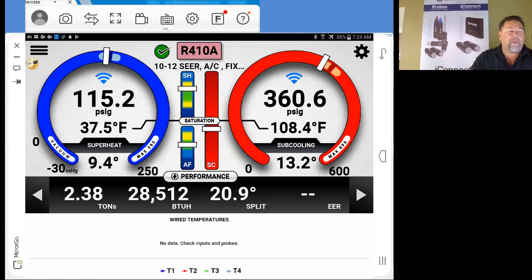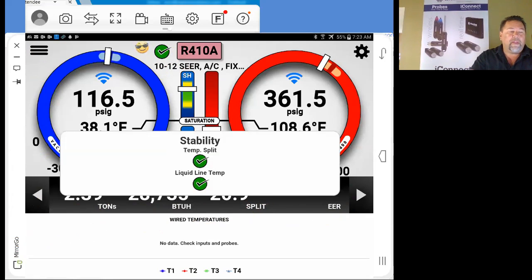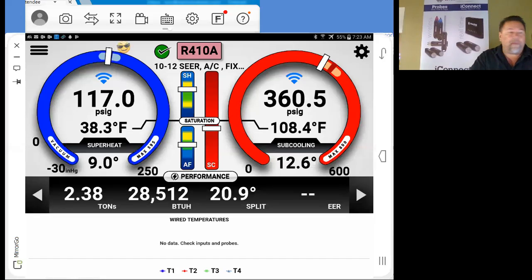Just a little point out here, as you can see, we're still all nice and stable. If we weren't stable, this little bugger right here would have a little wavy line through it and it'd be yellow. And it's just basically wait, give it just a second for the system to stabilize. But we're going to go ahead and open up our 3-bar menu again.